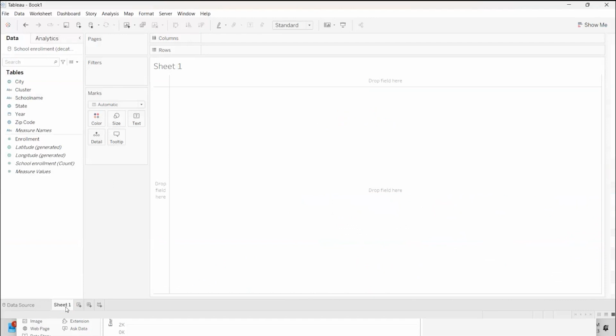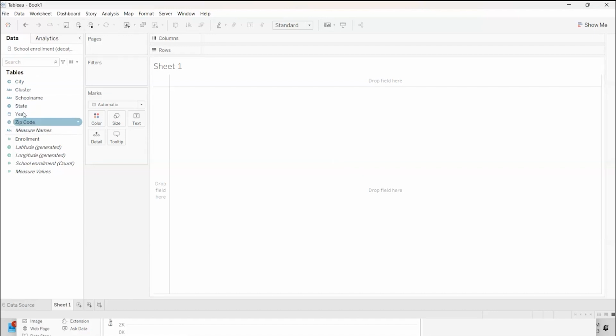So we're going to go ahead and open sheet 1. We're going to start building a map here. As you may have suspected, to create a map in Tableau, you need at least one geographic variable. All right, so we're going to start with a shaded area map. So it's a basic map. We're going to map enrollment by zip code. And Tableau is going to color in each zip code, and the darkness or the lightness of the shading is going to indicate the value of school enrollment in that zip code.